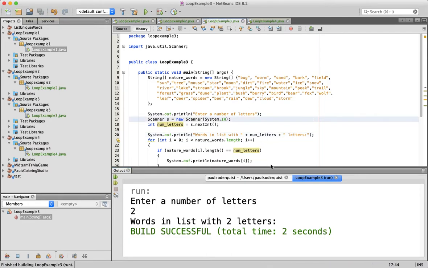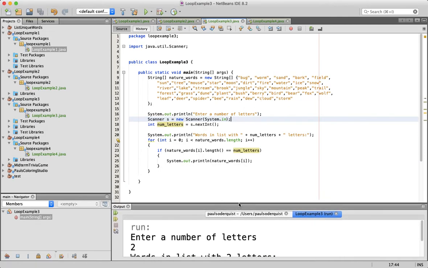Okay, so that's a really cool way you can use a loop to go through all of the items in a list one by one and do something specifically with each item. And there's even a shortcut you can use. Instead of setting up a real specific definition like I did right here, it turns out this is such a common thing people do that most programming languages have what's called a for each loop, where you can just say for every item in this list I want to do something. So that would look like this.